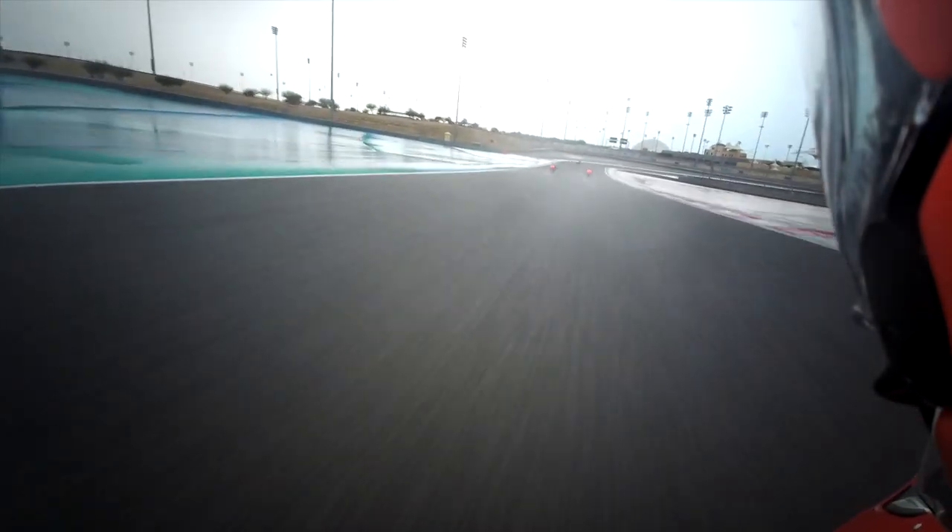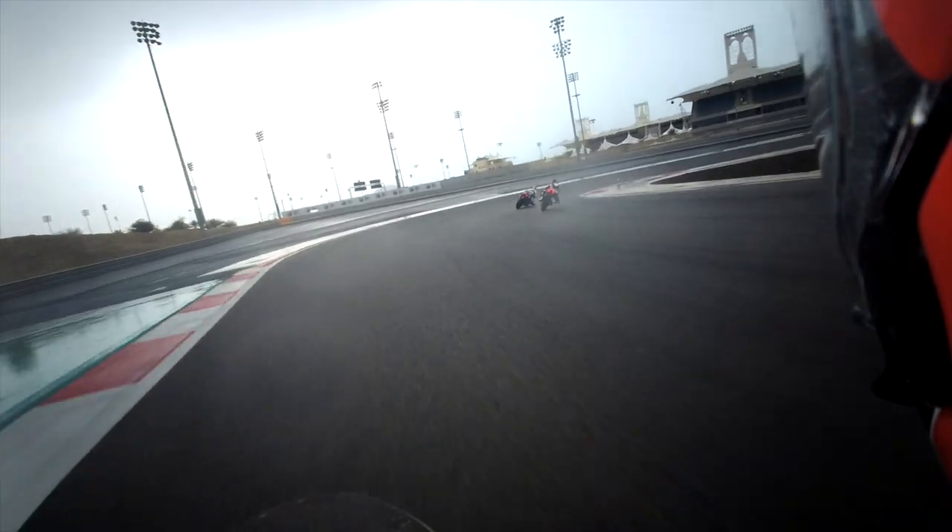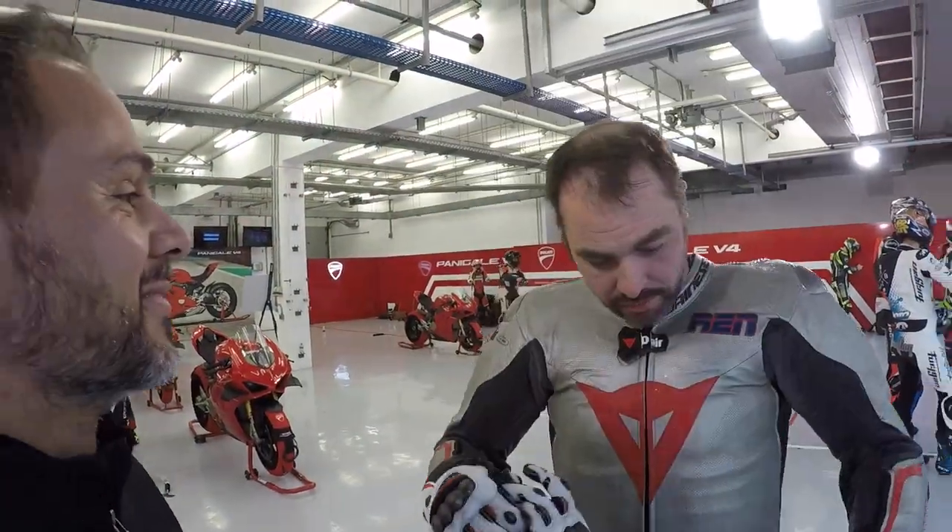We're in seriously high levels of traction control and the throttle response is rather doughy at that speed. Braking stability is really good — better than the old one. Under acceleration, like low revs in second gear going straight to maximum revs all the way, and it's not wheeling — the wheelie control isn't cutting in. It's clearly working because the old bike would wheelie and you'd keep losing power.